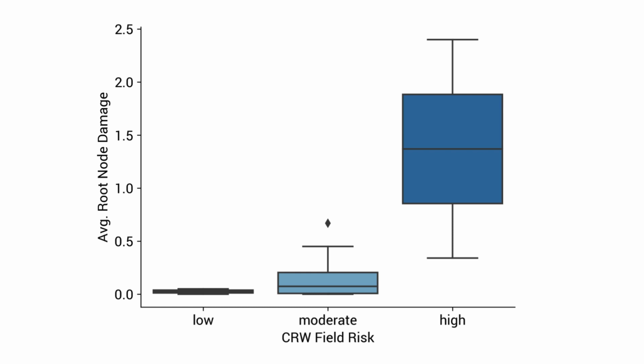And then above that, you see increasing rates of damage. 3 is sort of the peak, where you've got 3 nodes lost. And at that point in time, you're at high risk for lodging and a host of other issues where the plants can actually fall over under a higher wind event. So high risk is really a significant potential yield loss, both in terms of the physical damage as well as the yield loss from the root loss.